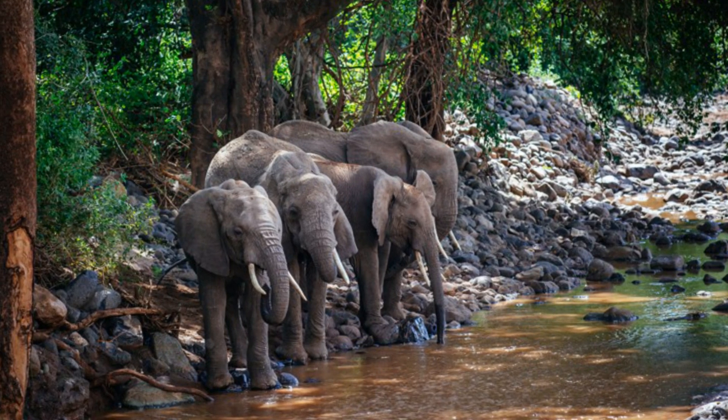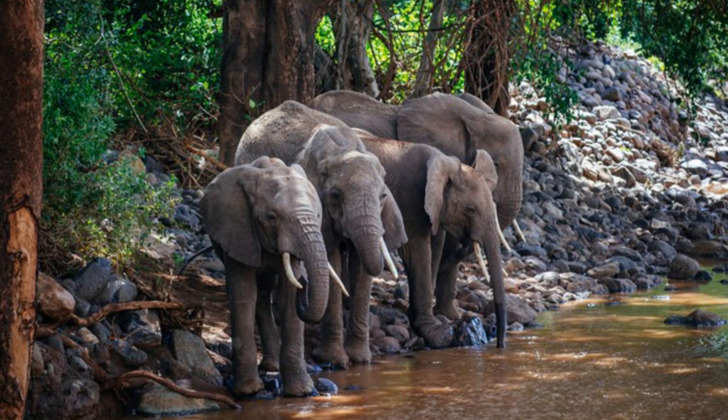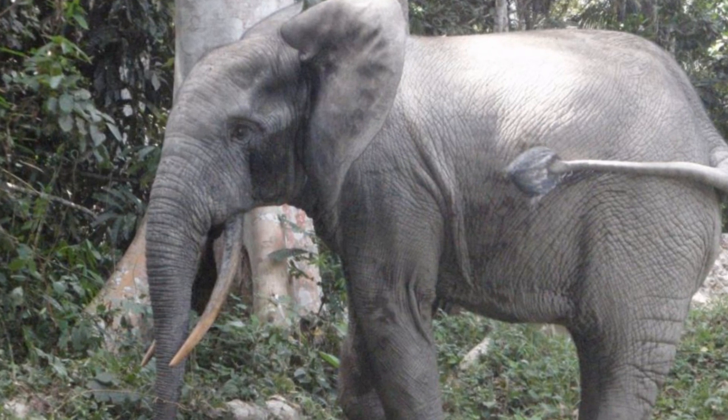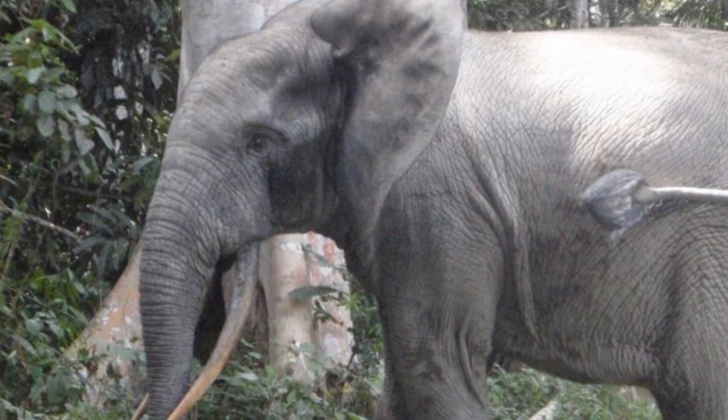The more diminutive size of these animals enables them to be better adapted than bush elephants would be at moving through the dense jungles, but unfortunately the forest habitats they live in are under severe threat, as deforestation and the effects of climate change result in these regions becoming increasingly fragmented.